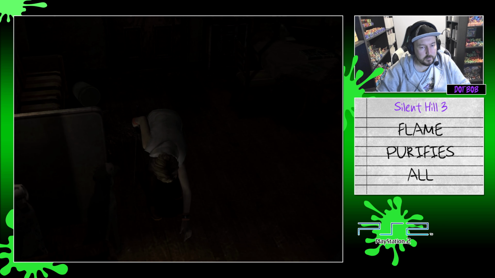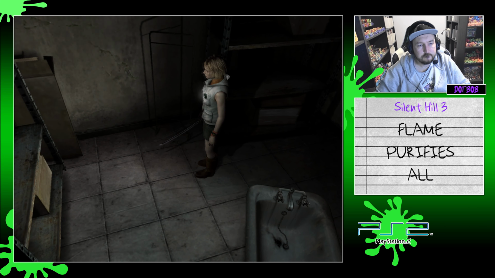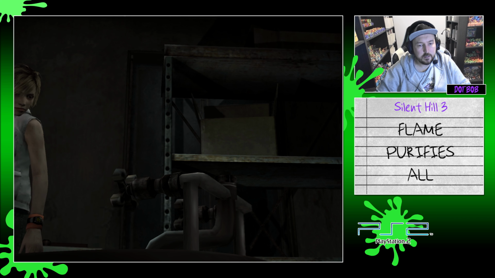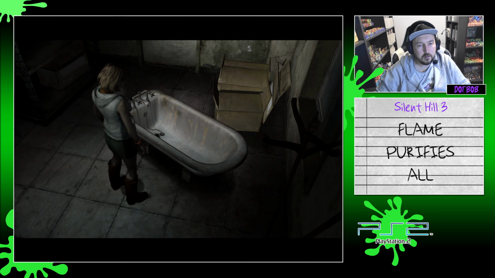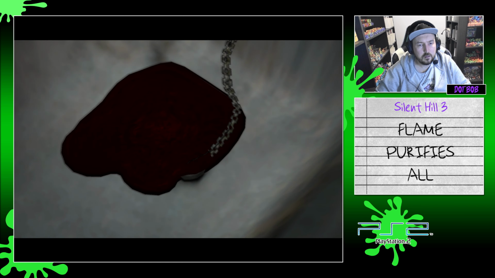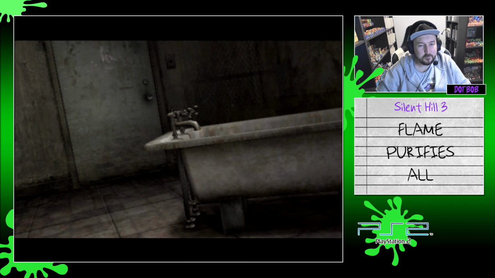What's that on the floor there? Beef jerky. Little storage room. Oh, what am I looking at? A sink. It's a bathtub. Why would I try this bathtub out? Oh, it's filling up with blood. Obviously something creepy was going to happen.